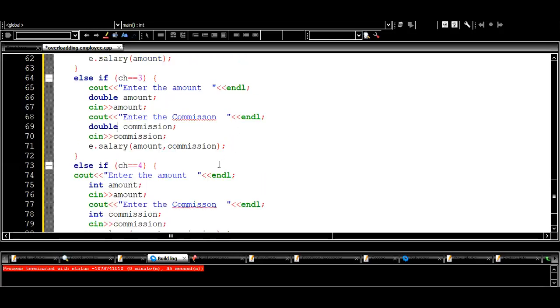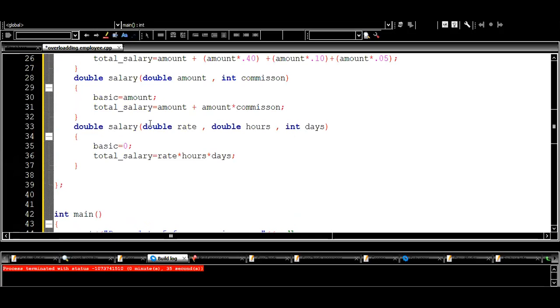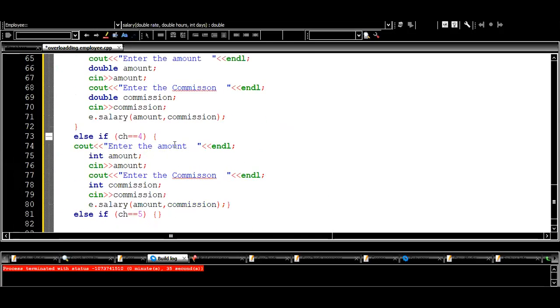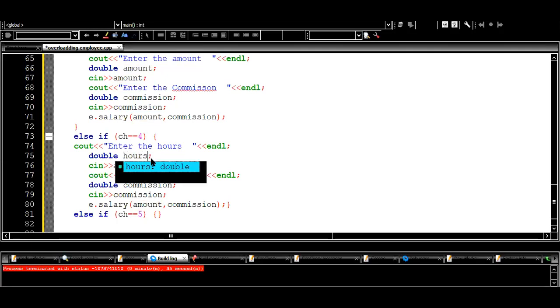So now the next one is double rate, double hours, and integer days. Here we will say enter the hours, enter the rate, and all of them will be double. I have declared the variables separately, but you can declare the variables at the same time. There's no difference. You can declare three variables at the same time. So enter the hours, so it will be hours.